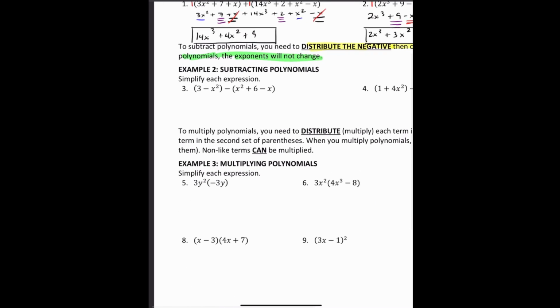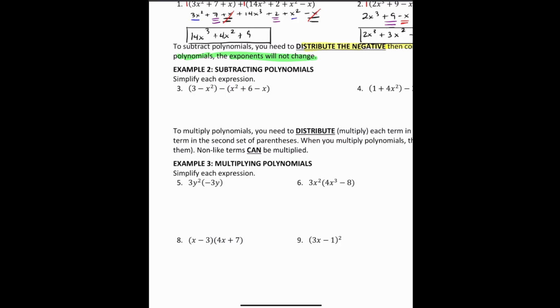So looking at number 3, I can see that we have a negative in front of the parentheses here. And since there's no number in front of the parentheses here, just that negative sign, you can assume that there is a negative 1. So it would be negative 1 multiplied with each term inside of the parentheses. Over here, there's no number in front of the parentheses. So you can just assume that there is a 1 there. And because there's a 1 there, it really doesn't change this expression.